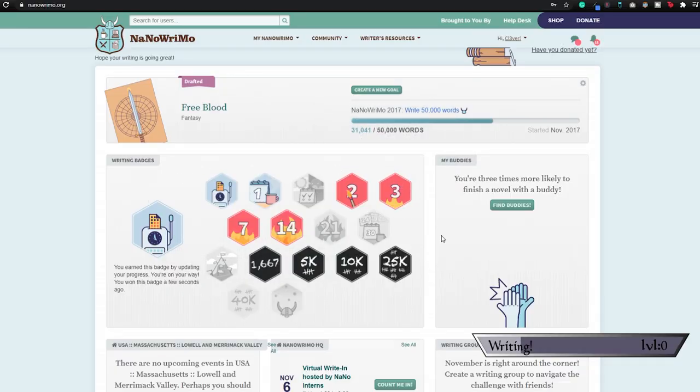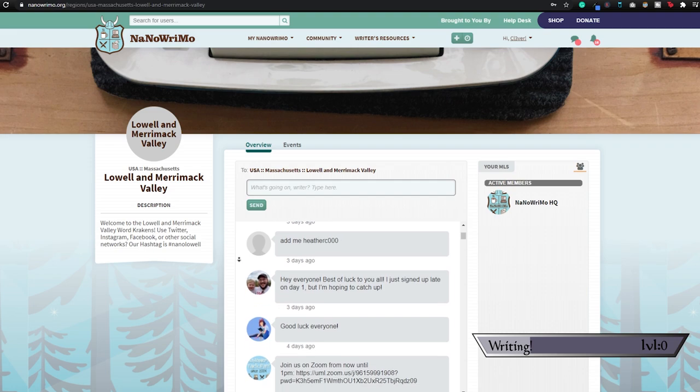To help keep you motivated, it has cool things like little badges you earn from word count and how often you're posting your progress. But that's not it, because there is a whole social component too — a big group of people doing the same thing you're doing, going through the same challenges and struggles, and willing to help push you along. Currently, most of them are meeting online, but before COVID times, they'd have actual groups where you'd go to a coffee shop together and everybody would just be in there writing.